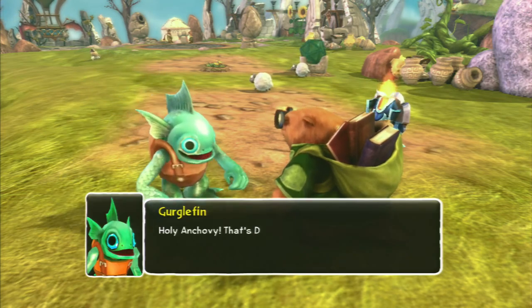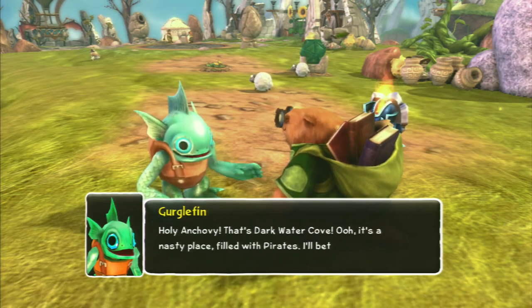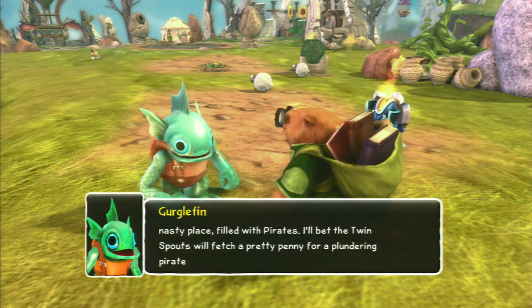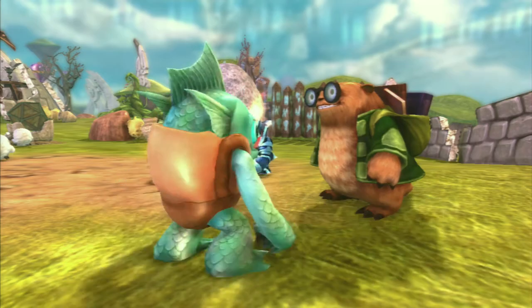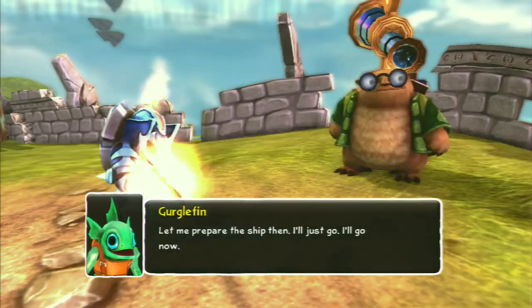Holy anchovy! That's Darkwater Cove! Ooh, it's a nasty place, filled with pirates. I'll bet the twin spouts will fetch a pretty penny for a plundering pirate. Sorry for the alliteration there. Let me prepare the ship, then. I'll just go. I'll go now.